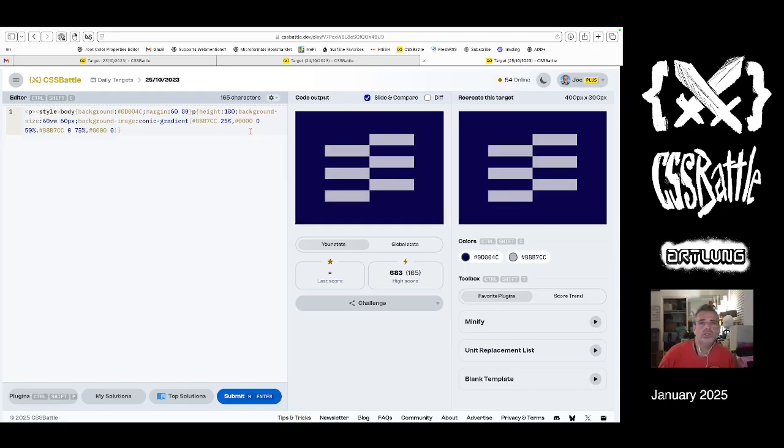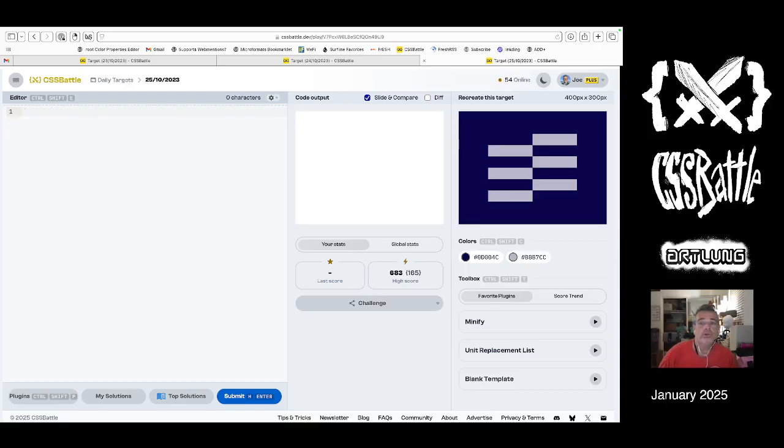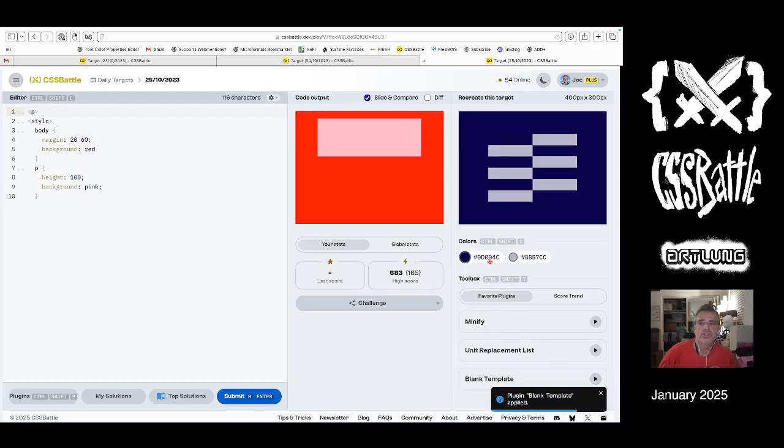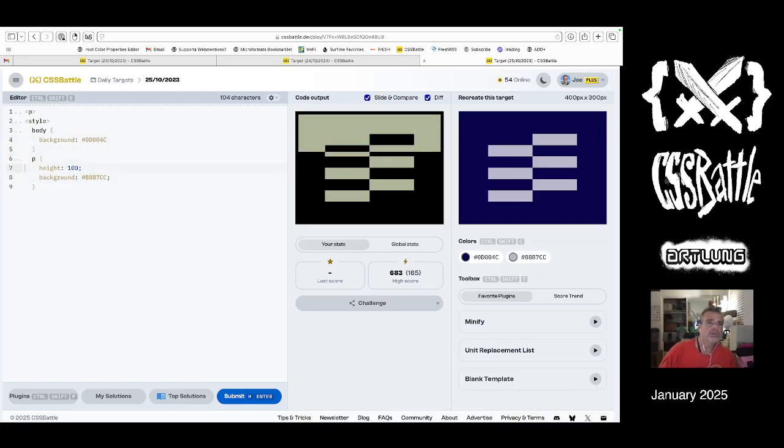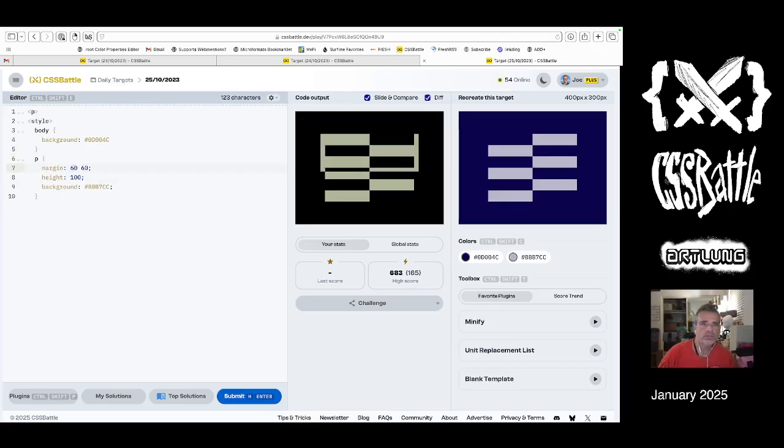Let's see. So that's a prior solution, which I forgot to remove. Sorry about that. But let's create an element that's the right size. Let's put the margins on the element. 3, 4, 5, 6, sure, 7. So 1, 2, 2.